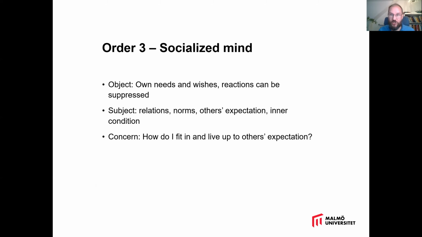So typically, if you go and study, you typically see that maybe you're studying because you want to live up to your parents' expectations. But what you can do, you can take your own needs and wishes and reactions, and you can take them as an object. You are not a slave to your own wishes. You can subdue your own wishes and needs, and you can socialize and be a part of the group. So the typical main concern, which may be articulated but often is not articulated, but rather controls me, is: how do I live up to others' expectations?